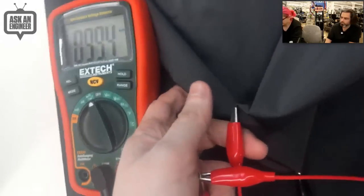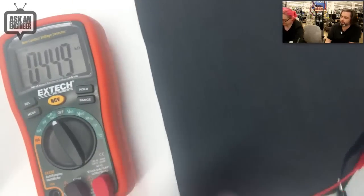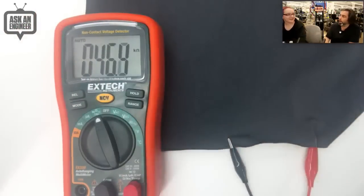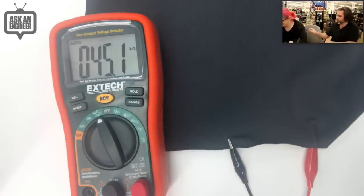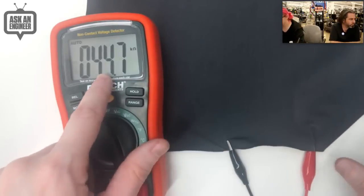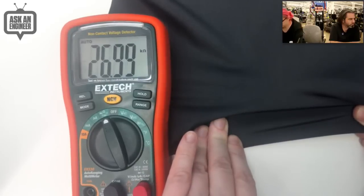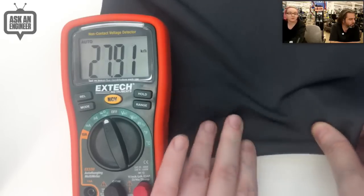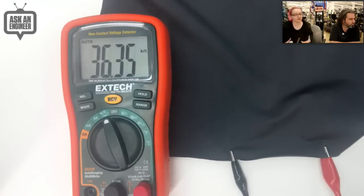You know what? This material — you have it on another type of material that's also conductive. These are live demo engineering live show problems. All your fabric is conductive. Yeah, I'll fix it in post. The table is actually ESD safe too. So when it's not stretched, it's about 45 kilo ohms. And then if I stretch the fabric, you can see it goes down to about 25 kilo ohms. So it stretches about two times and the resistance goes down two times.